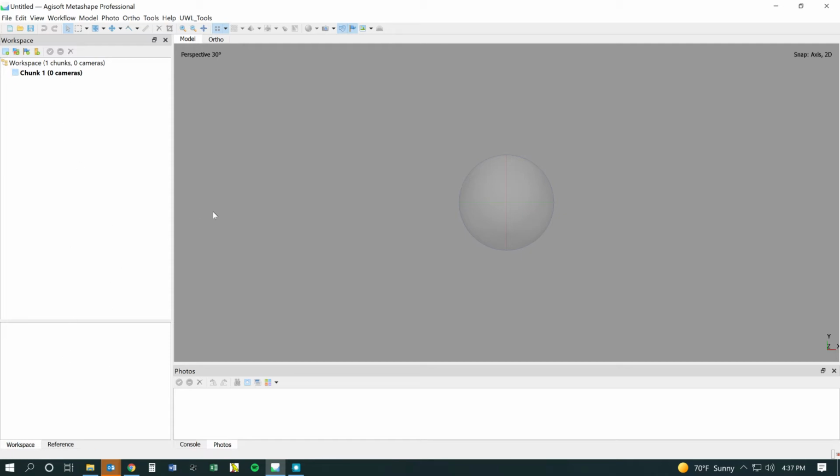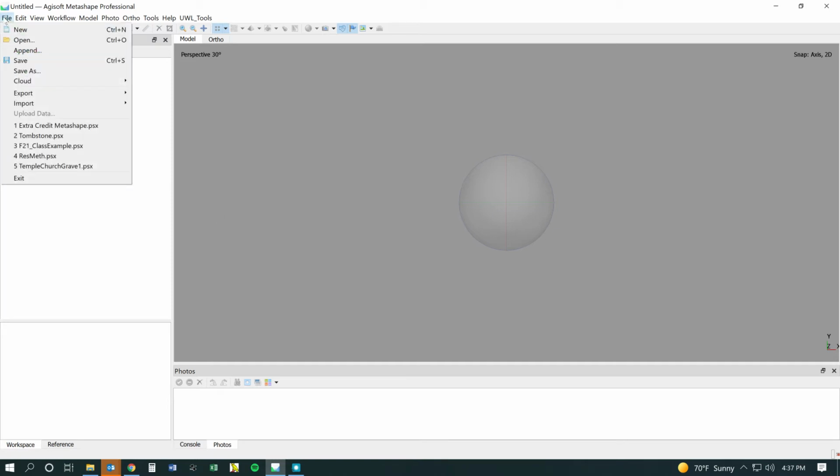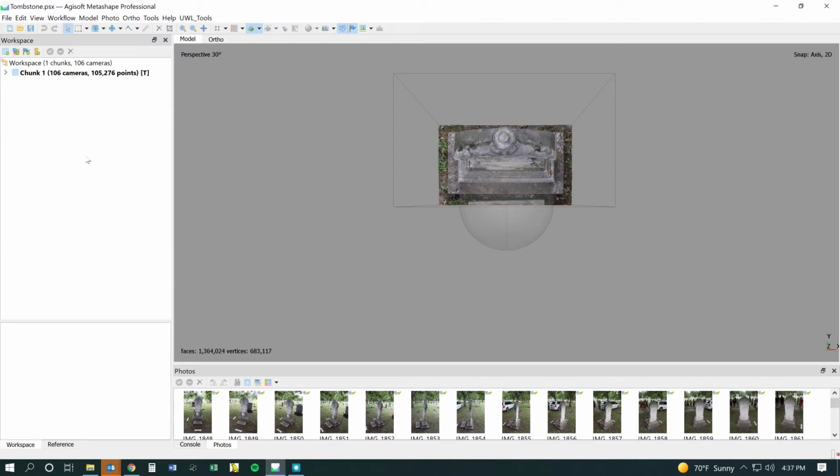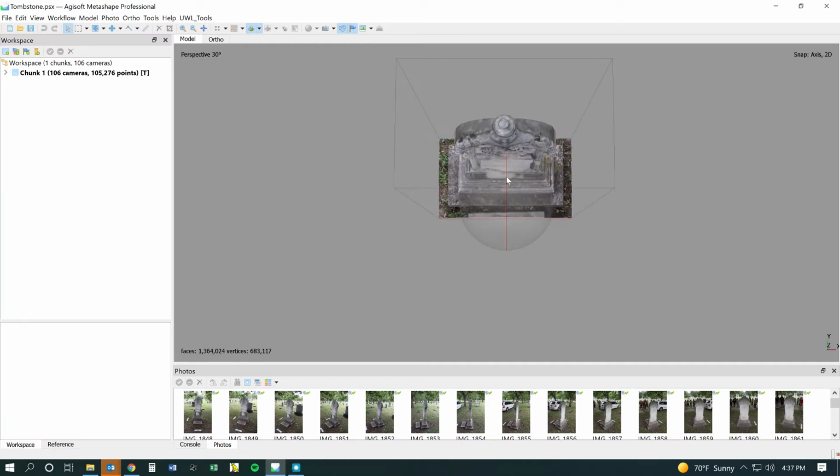So that we can see some other things, I'm going to bring up an existing project. This is a project where we were creating a tombstone from the Oak Grove Cemetery in La Crosse. And as you can see from the main model pane here, we're looking currently at our object in perspective view.